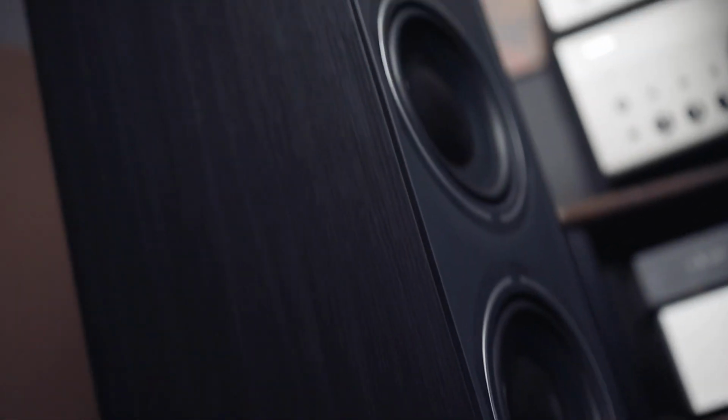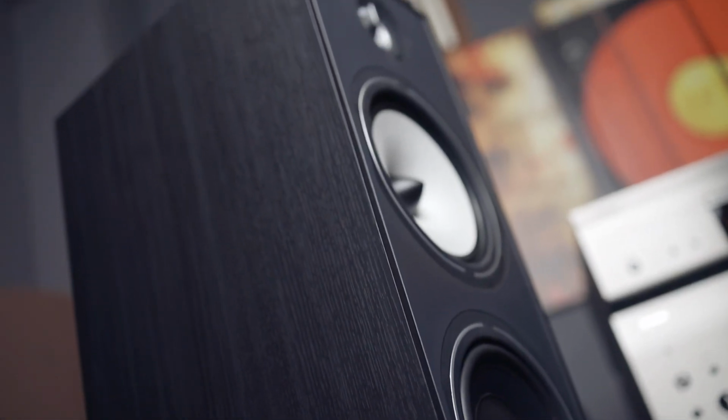Now, when it comes to the high frequency, it is just as extended as the Borea 3 and the Borea 2 speakers. However, I find that the Borea 2 speakers are a little bit more refined in the high frequency, maybe perhaps because it's a bookshelf design. But the Floorstander version here is not falling that much short in that regard. It has really good detail, resolution, and extension in the price range given. And it has plenty of excitement in the top end to tap your feet and enjoy the music.